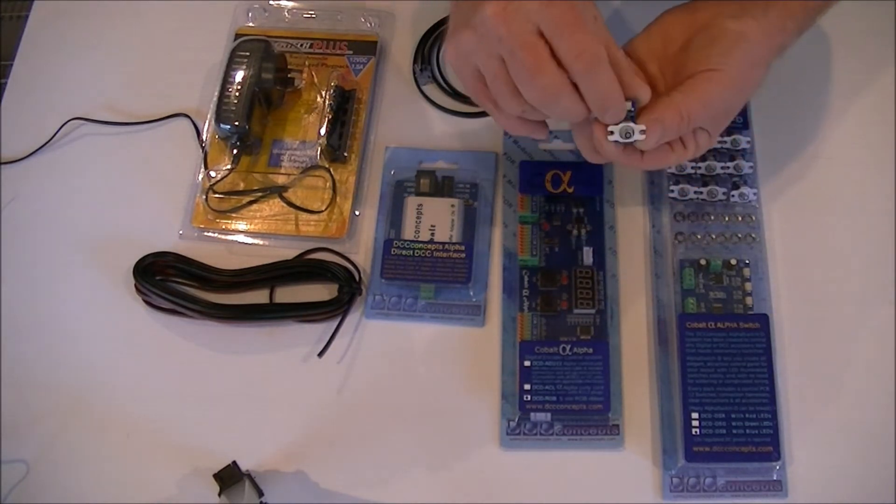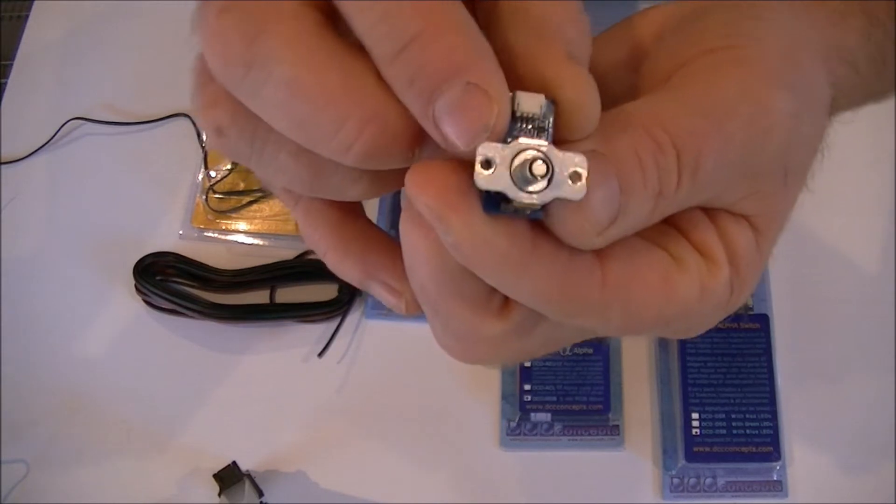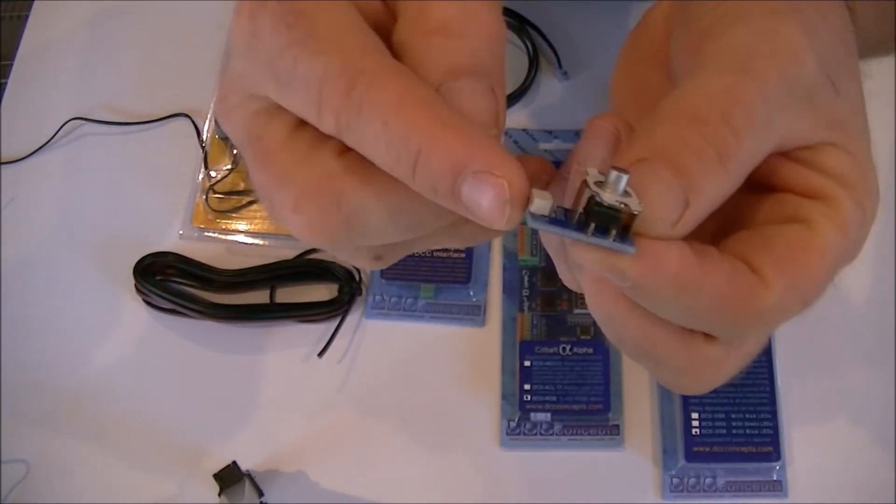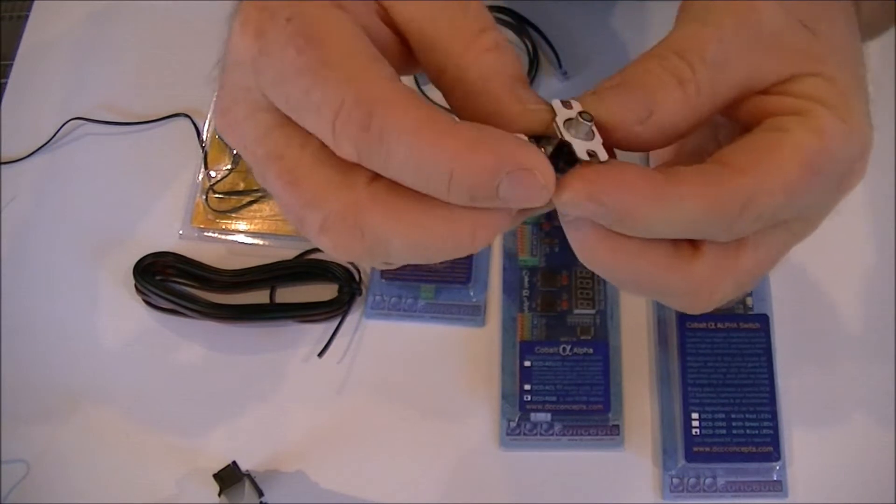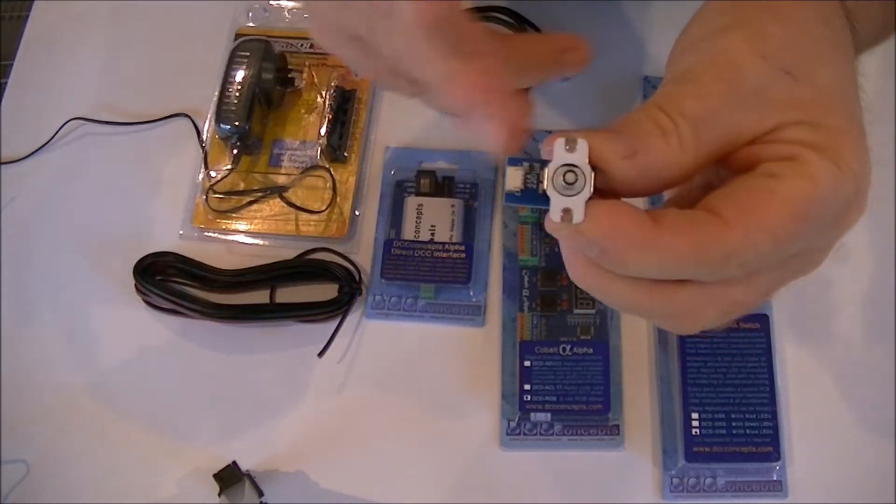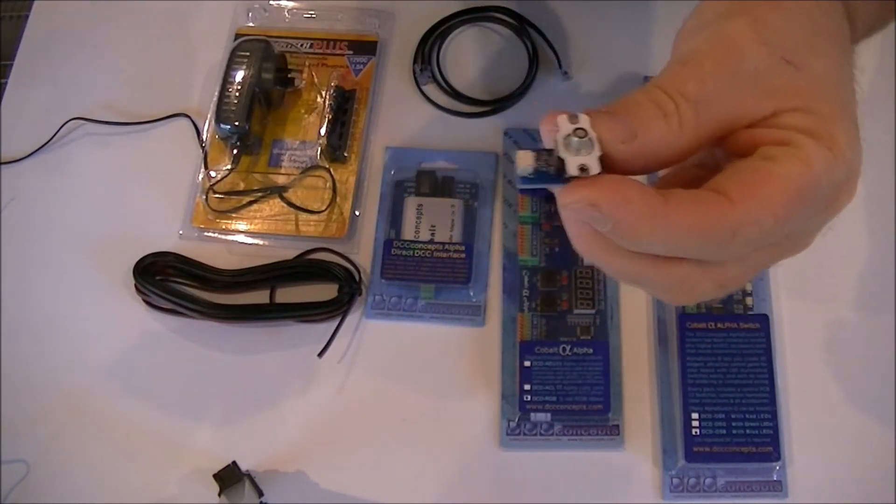So what are these switches that I'm talking about? Okay, these are the switches here. Let's see if you can get a closer on that. It's a little push-button switch with its own little circuit board, a little plug-in connector on the back there. Push it, sends a signal to the encoder.